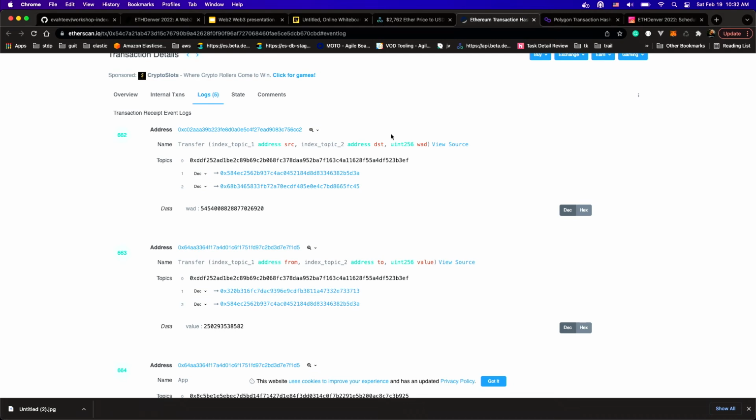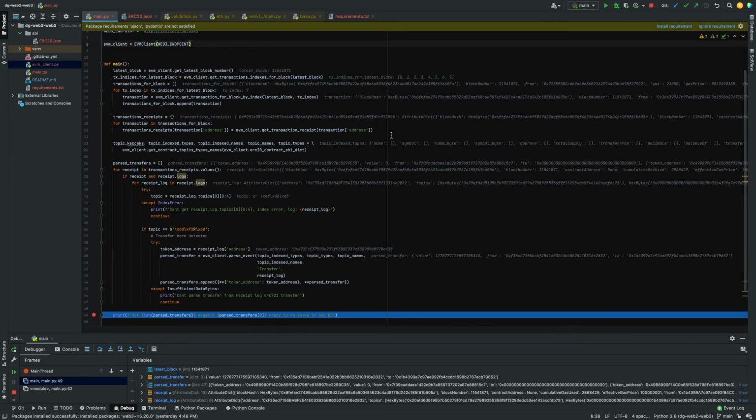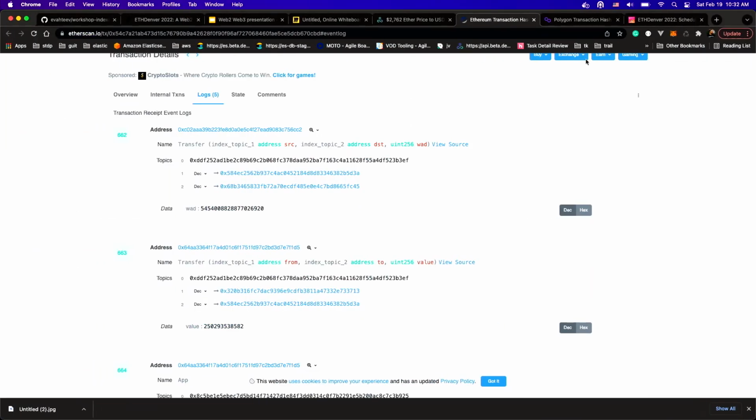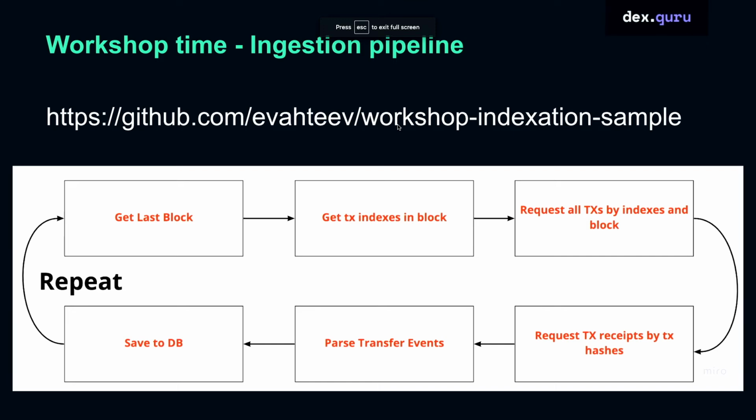Because we have so few developers here, we could go through the code actually, but probably it's not useful. But you guys can go and check the actual GitHub in here, and just clone it. You basically have that portion sorted out, so you can actually start indexing transfers into a DB of your choice and start analyzing them.